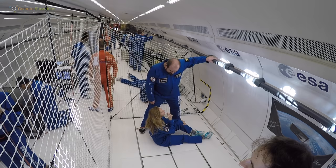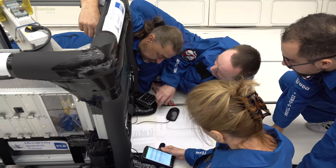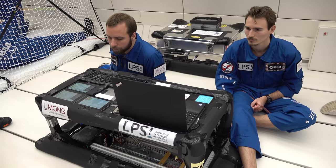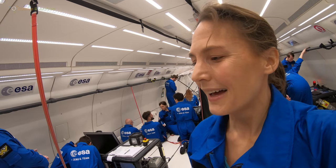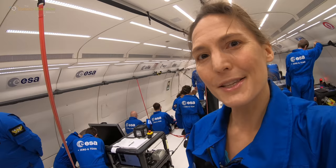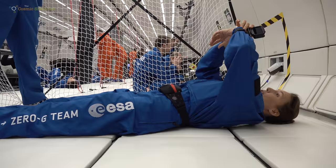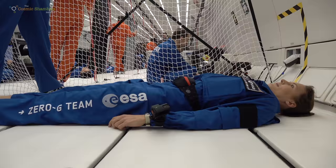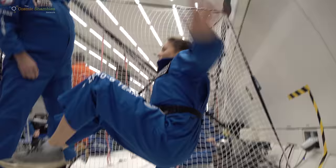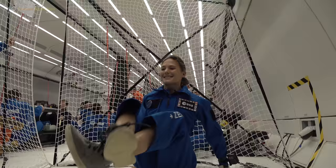It is now 29 minutes past nine. We've just headed out over the Atlantic, and everybody immediately went to their experiments. The first parabola is expected in 10 minutes — actually 10 minutes before the first parabola. So you just heard the announcement: 10 minutes to the first parabola. Everyone is straight in on their experiments getting ready, and I'm going to hang about in the free float area to experience my first bit of zero-G. I am lying on the floor because that is what you have to do to prepare. Hypergravity first, then the zero-G. Oh, this is fun! I could get used to this.